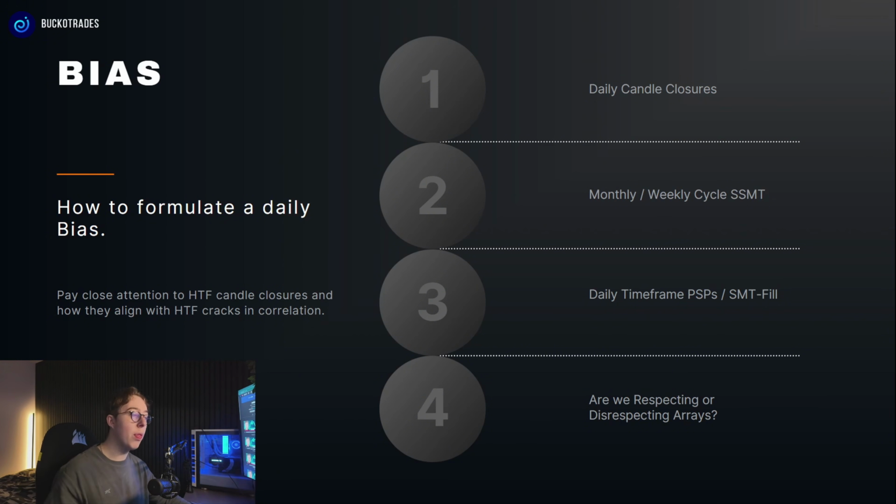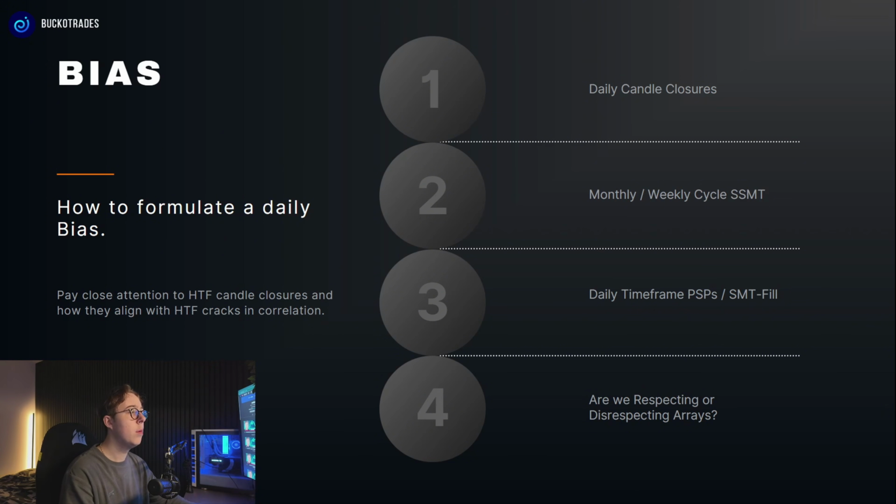So number 2 is monthly cycle or weekly cycle SMT, which, as you guys know, if a weekly cycle occurs, for example, between Monday and Tuesday, that can then give us the bias for Wednesday, potentially even Thursday, and potentially even Friday as well, okay? Because think in terms of distribution, continuation, and then a potential discontinuation higher again within the final quarter, okay?